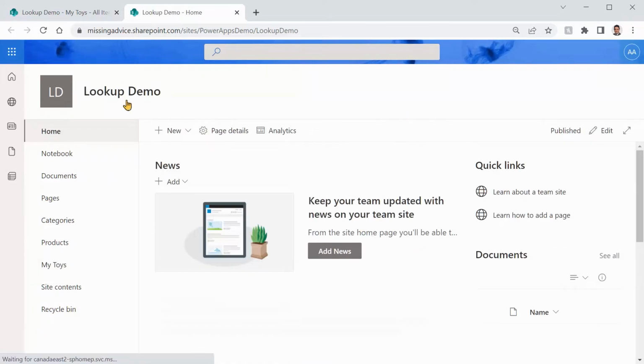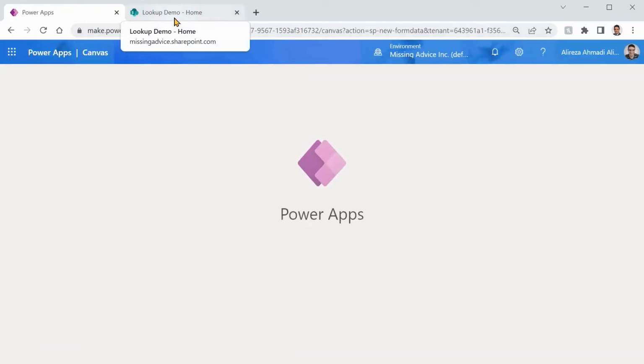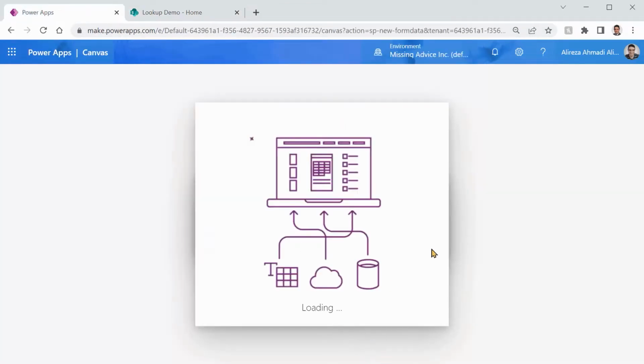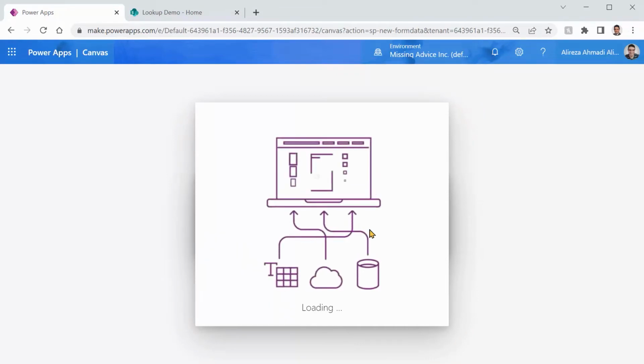Okay, so later on we need this URL, and if I just click on this guy and I go to integrate and I go to PowerApps, customize forms, I lose this screen because it opens the entire thing in PowerApps. That's why I created a new tab and I have it here. We need it later on. Now, while it's loading, you can go and grab a coffee. I do a fast forward and we'll be back when it's loaded.